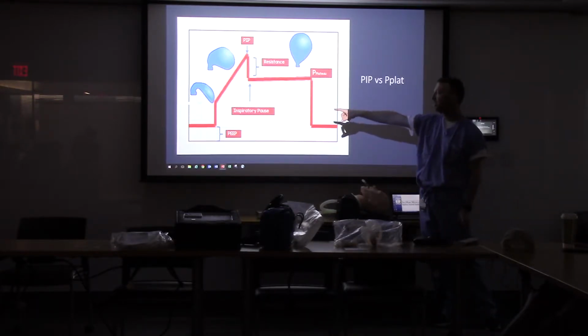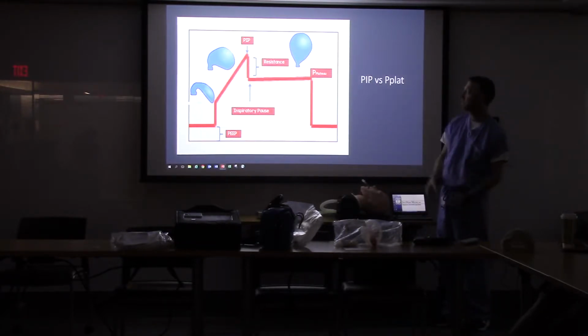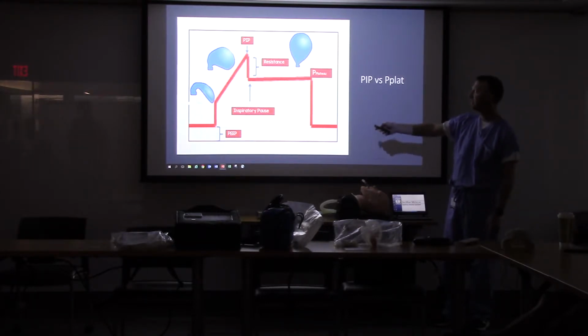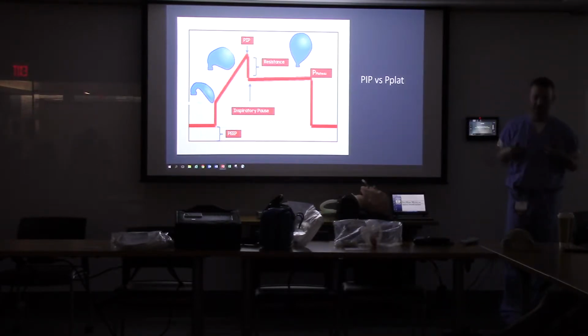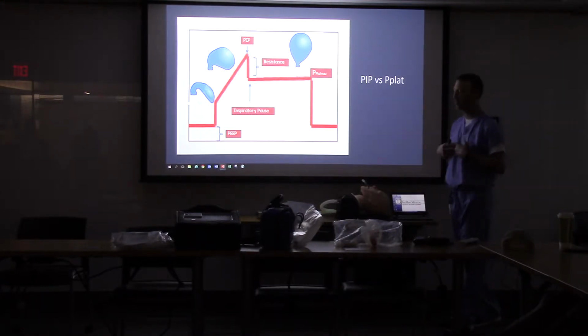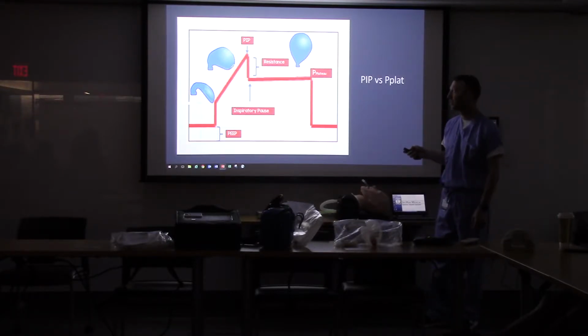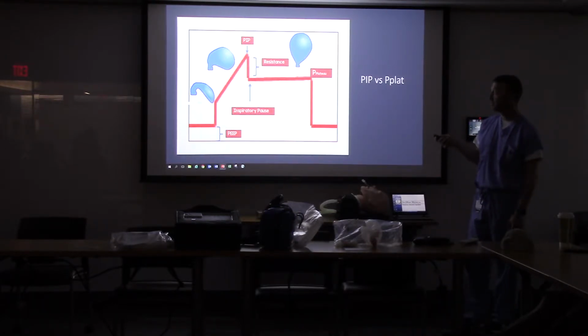As you take a breath in, or as the machine takes a breath in, the air fills the lungs, and you hit this peak inspiratory pressure either by you or by the machine. This is all generated by the large airways, so your trachea and your right and left main bronchi, and maybe a little bit of the proximal bronchioles. But it really has nothing to do with the alveoli or the tiny little bronchioles. It's more the big middle to upper airway. So asthma patients will have bronchiole and bronchi constriction, so they'll have high PIPs.